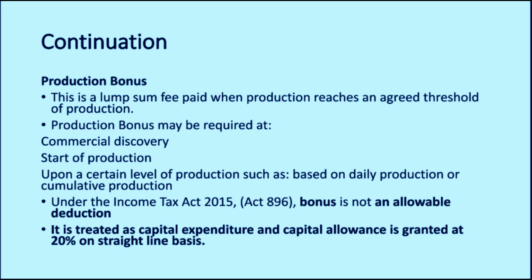Now, because bonus is an expense, people may be thinking that bonus is an allowable deduction. No. For tax purposes, under Act 896, bonus is not an allowable deduction, but is treated as a capital expenditure, and capital allowance is granted at 20% on a straight line basis. So that is how we deal with bonus. It's a capital allowance expenditure.